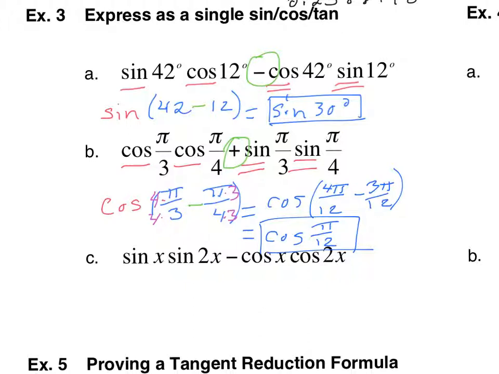And then the last one, don't let it bother you that we don't know our angles, that they're x and 2x. That doesn't matter. Again, we're looking at the pattern. So we've got sine, sine, and cosine, cosine. What does that appear to be mimicking? Cosine. But if you look above for the cosine sum and differences, isn't it always cosine, cosine, sine, sine? Cosine should come first, shouldn't it? And furthermore, if cosine comes first here, that means that my cosine has a negative in front of it. Do either of the cosine sum or difference formulas have a negative in front of the cosine?